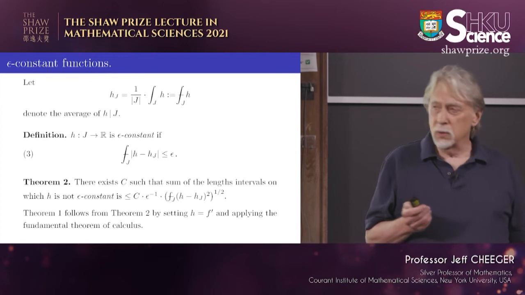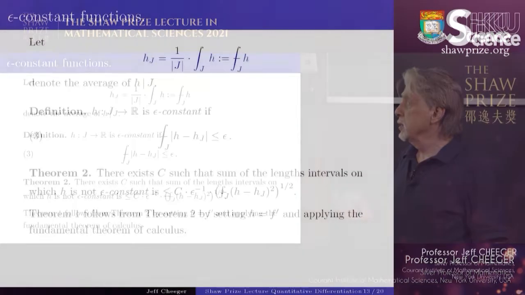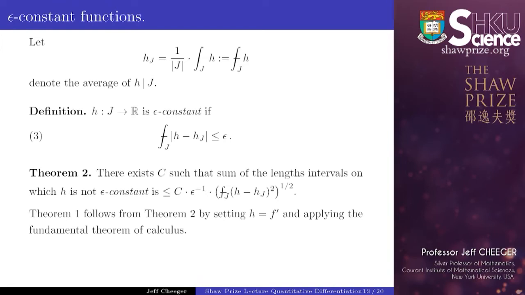Okay. Now, in order to prove this theorem, I want to prove what you could think of as an even more basic theorem. So we'll have a notion that resembles the previous one of being epsilon linear, but it's even simpler. Namely, it's the notion of being epsilon constant. But we'll measure it in a slightly different way. So we have this notion for the average value of the function on the interval j. This notation h sub j denotes the average value of the function h on the interval j. And sometimes I use this notation rather than this. So if the integral has a bar in it, we understand I've divided through by 1 over the length of j.